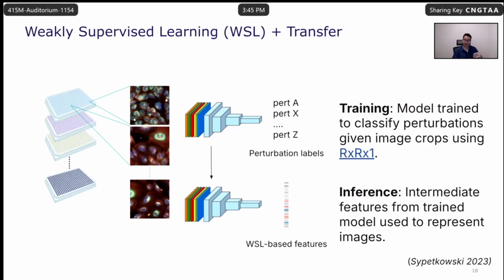This was done with a data set that we released publicly called RxRx1. This was part of a NeurIPS challenge in 2019 for the computer vision community. That data set has about 1,000 siRNA treatments across 50 batches. So it's a good way to get the model to learn how different perturbations look versus the batch effects, which are labeled the same way over and over again.